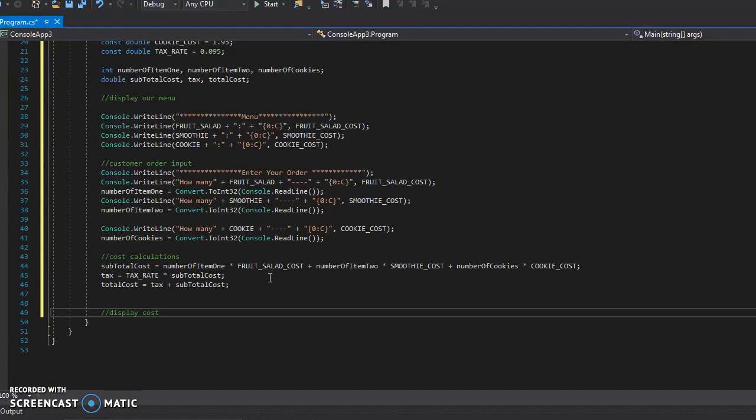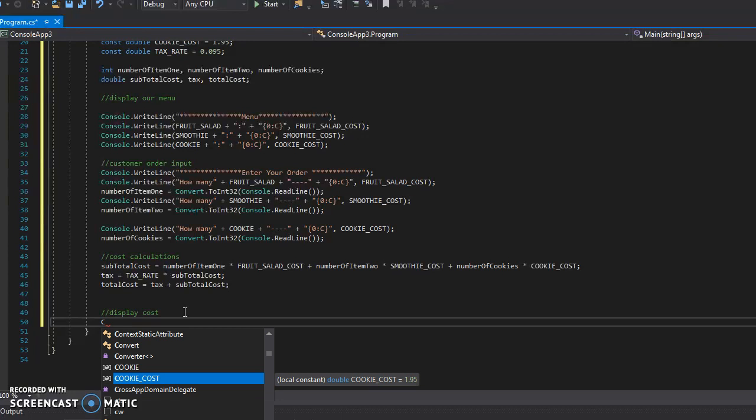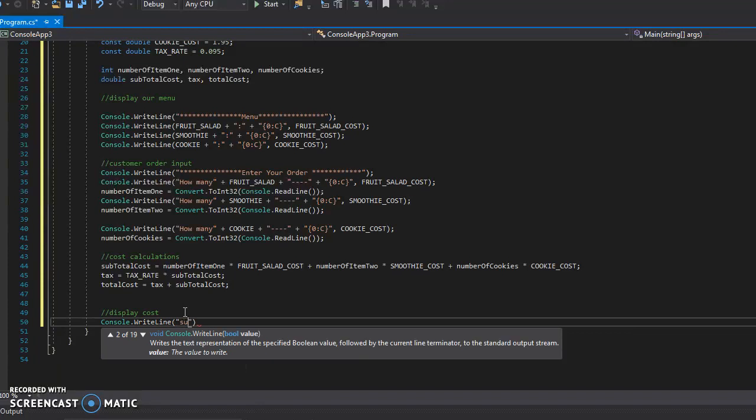And now we're going to finish our program by displaying the cost. So we're going to do Console.WriteLine, subtotal, total.